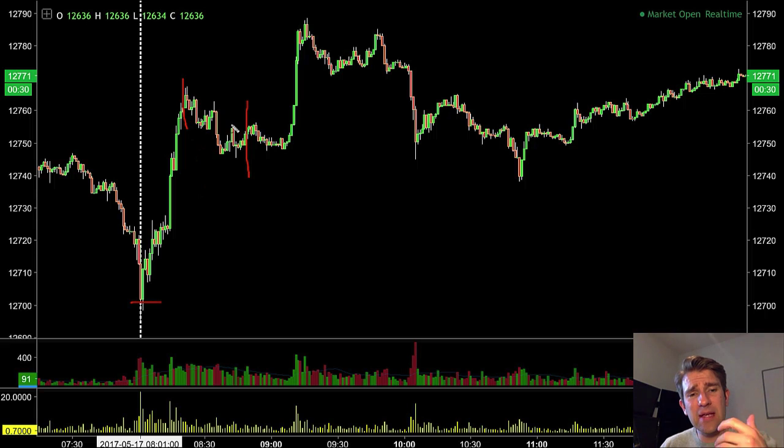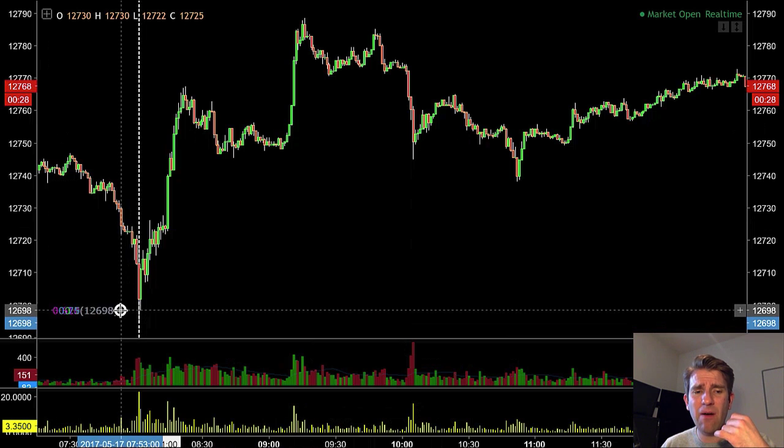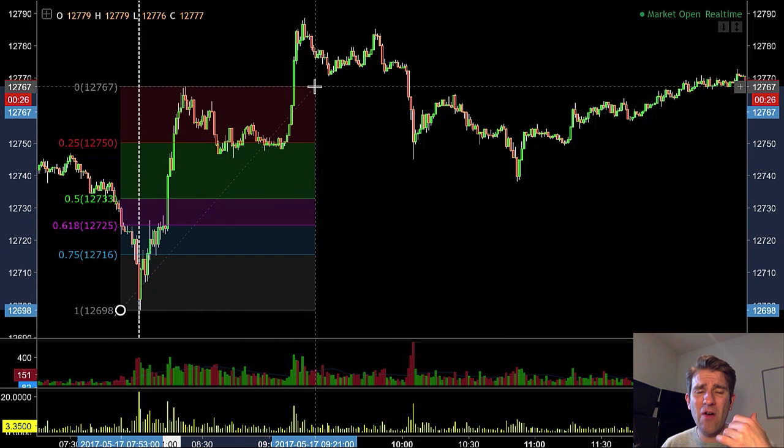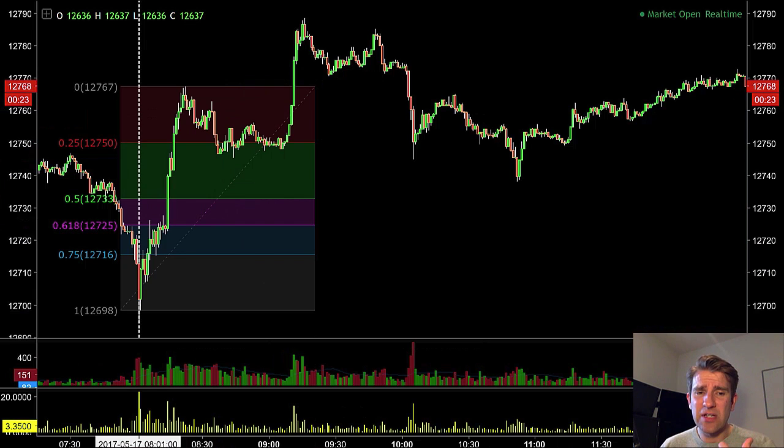The idea for me is that I want to see a couple of things. I want to see the strength of drive. The other one I want to see is how far back, and we talk about this quite a lot in various scenarios, how far into the initial drive does the pullback excursion happen. So if that's the initial drive there, how far does this encroach into the drive territory?